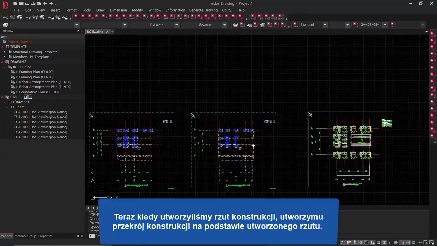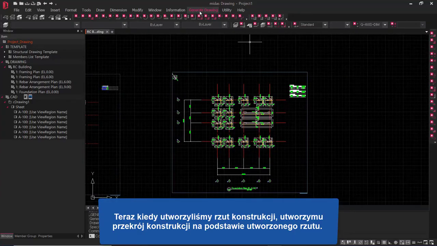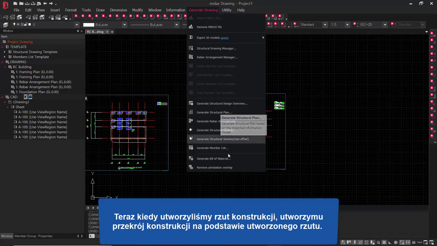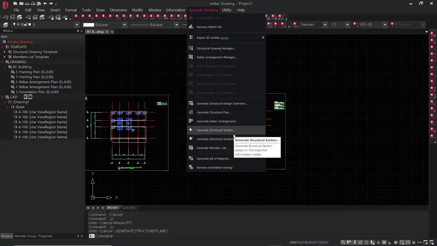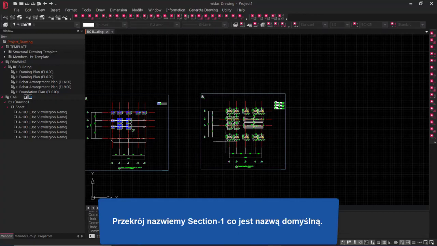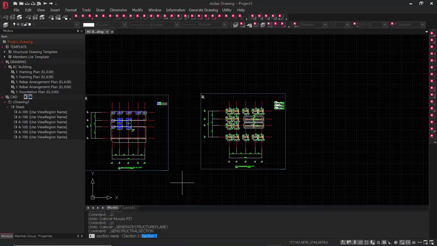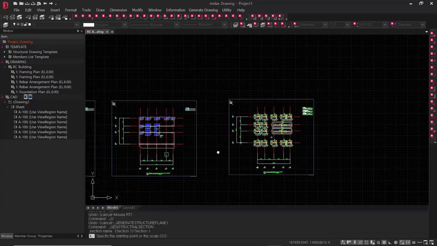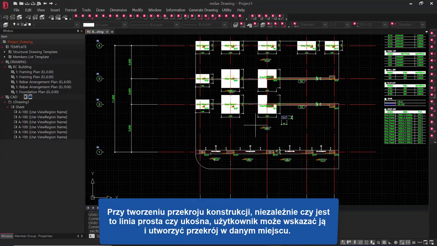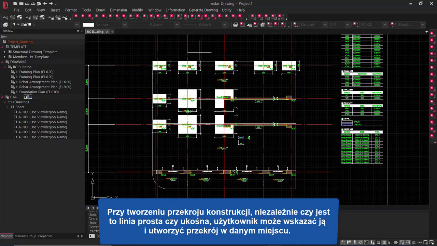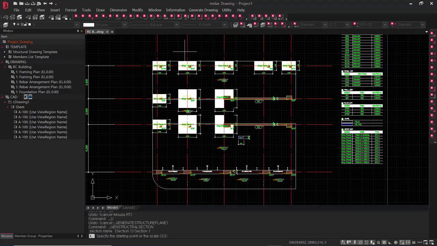Now that we have created a floor plan, we'll create an elevation section drawing from the floor plan. The elevation drawing name will be section 1, which is a default name. When you create an elevation drawing, whether it is a direct line or diagonal line, the user can set either one and create the cutting view of that area in the plan drawing.